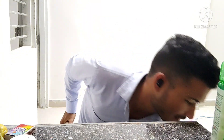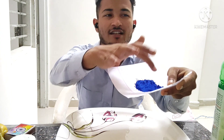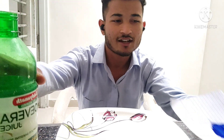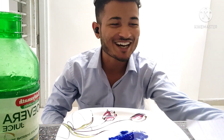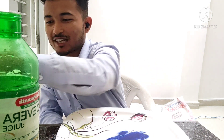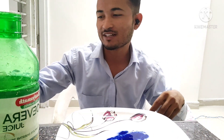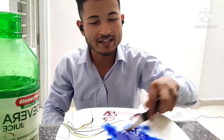For this experiment we need a plate. I'm putting it here. Now we also need some blue color and some water. First of all I put some water in this plate. Now I will add some blue color so that it looks good. Blue color is my favorite. Tell me what is your favorite by answering me on WhatsApp or whatever way you can. Now I will spread this color.